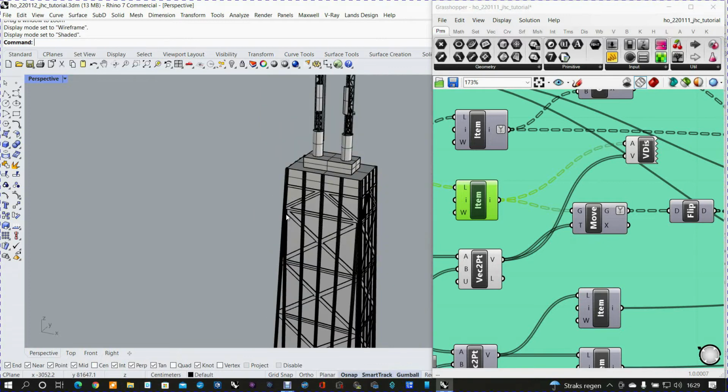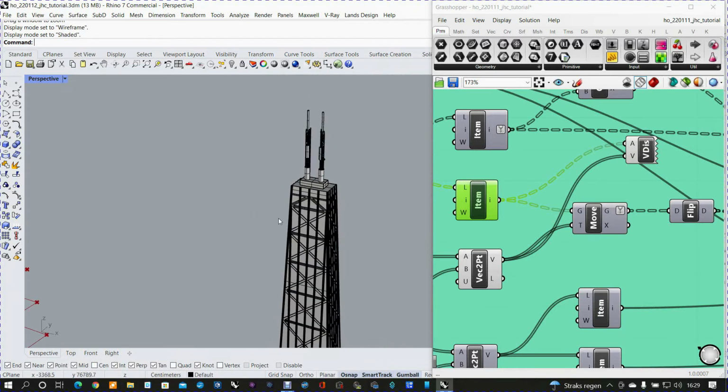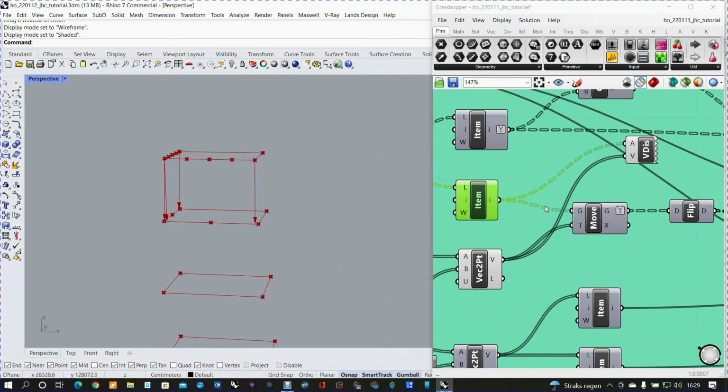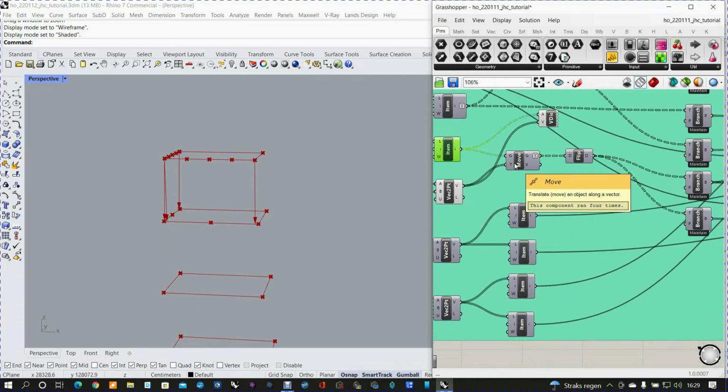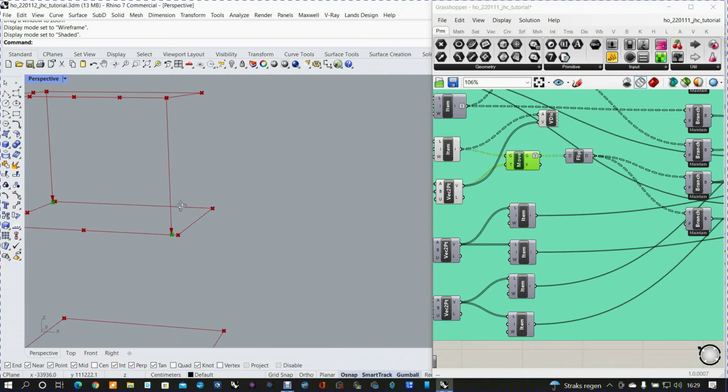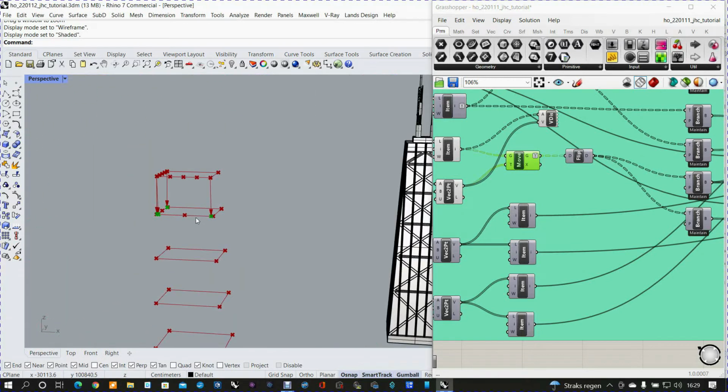So that's on this rectangle here. Okay, we move the points there to this point with that vector. So now we have the starting points for the first and the last vertical beam.